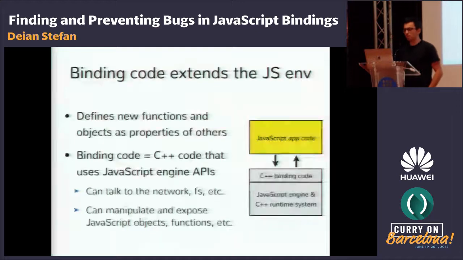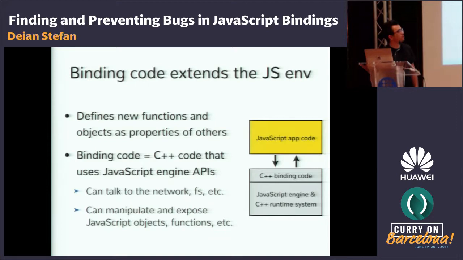Okay, so let's talk a little bit about what binding code actually is, right? So binding code lets us do useful things, and the way it does that is by exposing new functions or objects as prototypes on existing JavaScript objects, like say the global object, and when you call one of these functions, it calls into the C++ layer, and the C++ function there can actually, say, talk to the network after looking at your argument to modify different properties of the object that you call this function with, right?